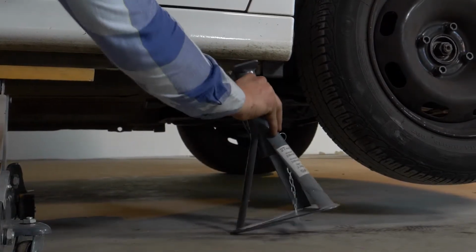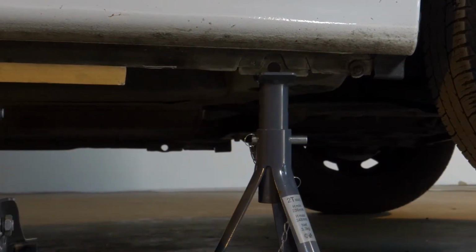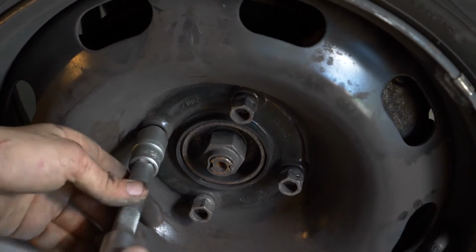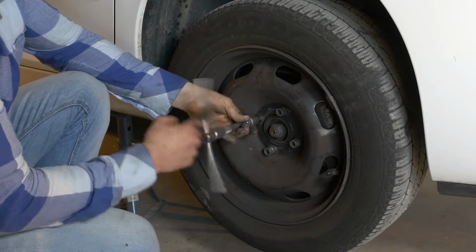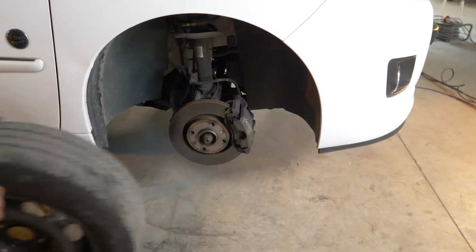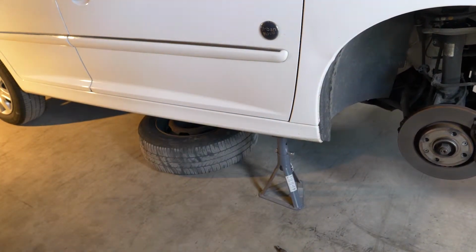Once you have put in the 2 axle stands, you will then be able to take off the wheels. Don't forget to slide them under the vehicle. We strongly suggest watching the tutorial, raising your vehicle safely before carrying out this step.